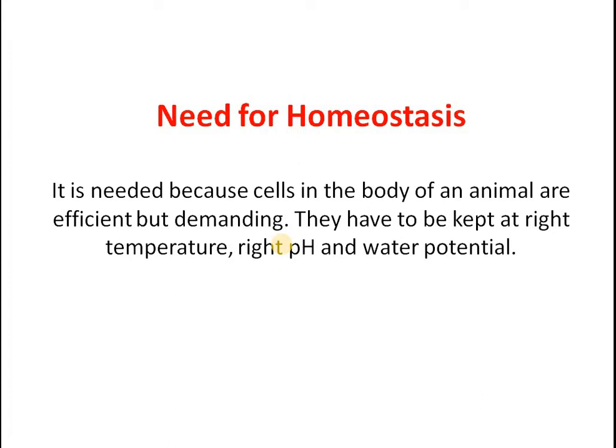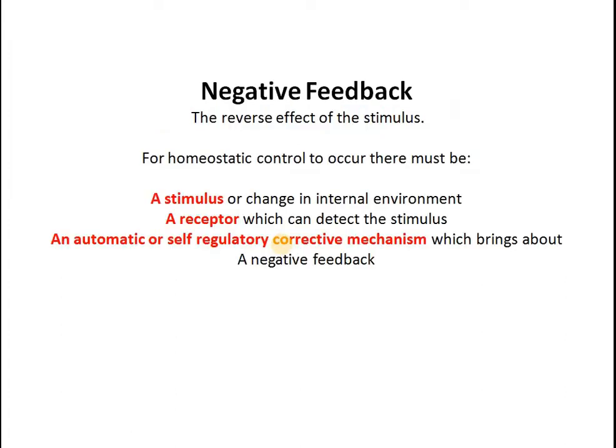And we also know what happens when we place our cells in hypotonic solution or hypertonic solution. So keeping that concept in mind, we should know that all these factors of temperature, pH, water and solute potential must lie in a very narrow range so that drastic changes do not come and our cells remain in a normal state. Negative feedback is actually the effect of our body which is reversed to any stimulus.